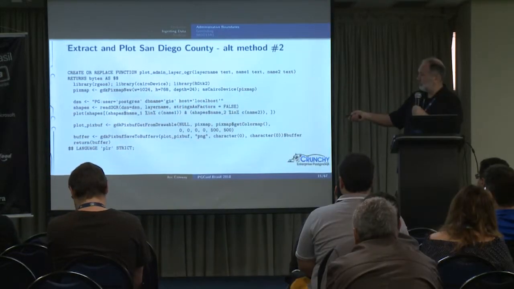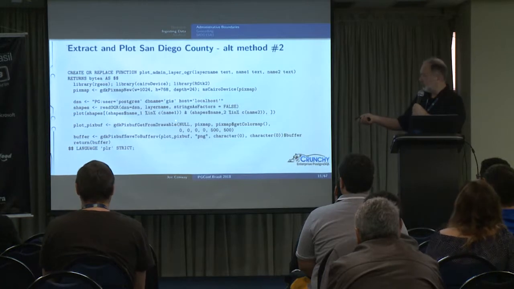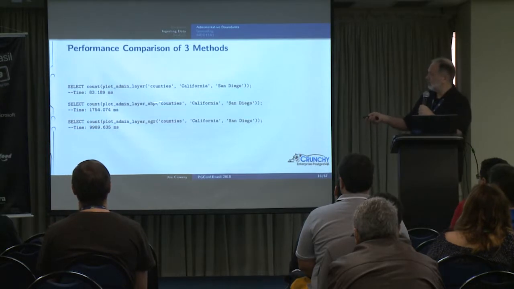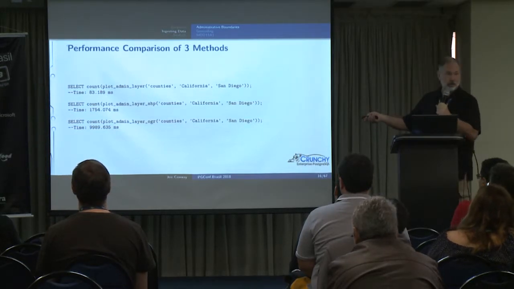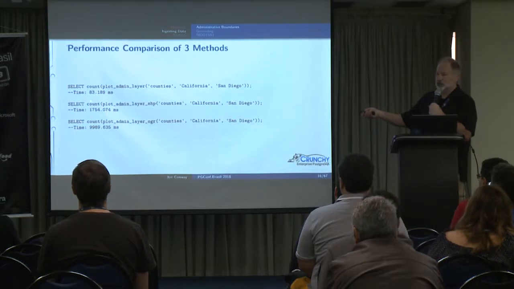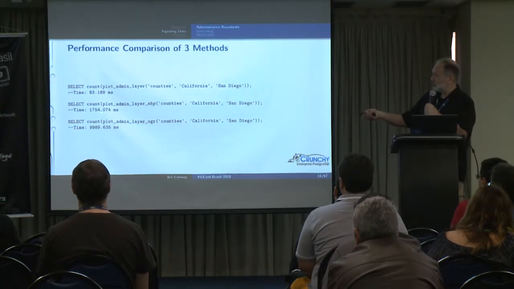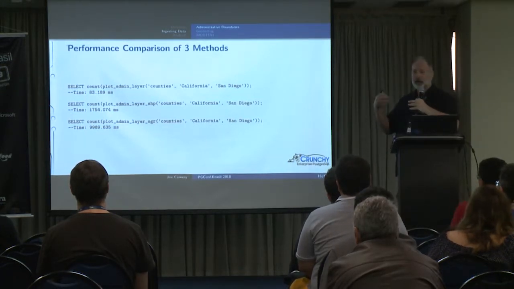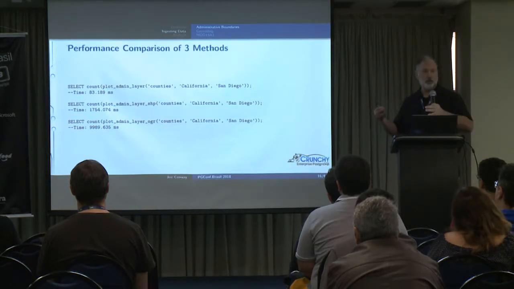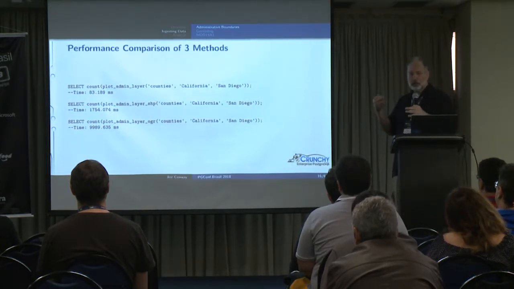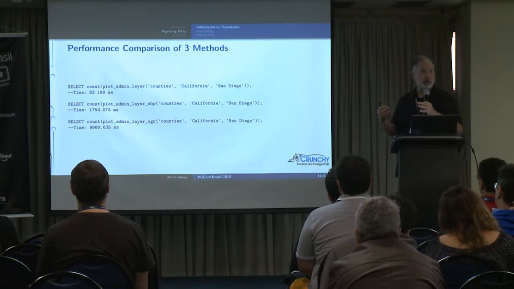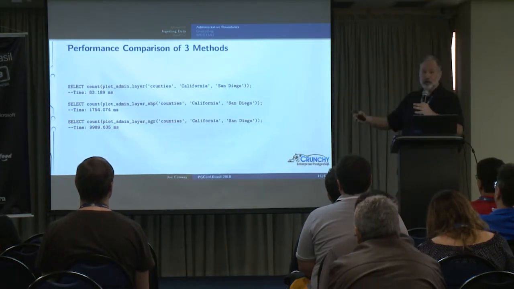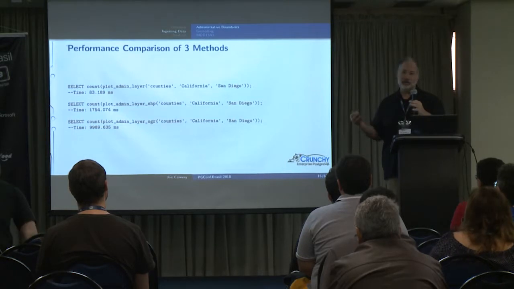Similarly, I can do the same thing, except I can use my PostGIS table, but I'm still subsetting it in R. The reason I wanted to show you this is because look at the timings. The first method that I used, where I used the index in Postgres, is pretty fast, 83 milliseconds. These other methods take almost 2 seconds and almost 10 seconds. So if you're not using the database the way you should be, because you're thinking in terms of just analyzing things with R, you could fall into this trap. That's really the point here: you've got a database, you've got the capability to build and use indexes, so do that.